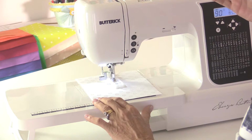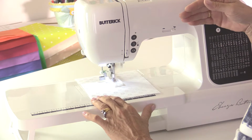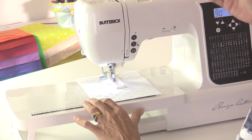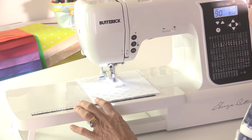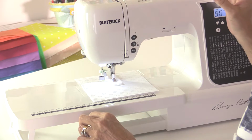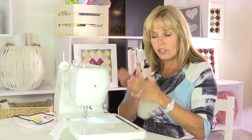Now you'll see the machine sews backwards in a straight line, and then the zigzag stitches as it comes forward. It's doing it again now, straight line going back, zigzag stitch going forward. And there is a reason for that. The stitch underneath, the straight stitch, actually strengthens the buttonhole, so the zigzag goes over the top. And the second reason why you have the zigzag coming towards you on both accounts is that if you're sewing on top of a fabric with pile, it's going to flatten the pile in the same direction rather than opposite directions. Now when the buttonhole's finished, the machine will stop.